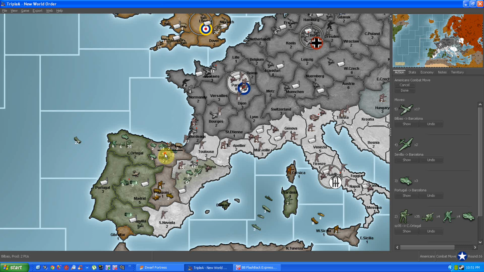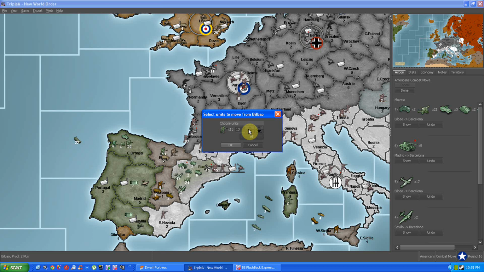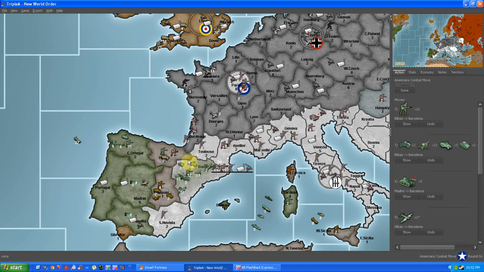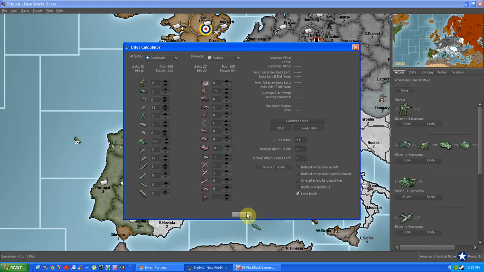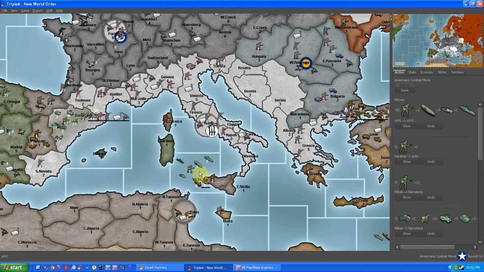Oh, you know what? We're just going to move everything in here anyway, so do that. Actually, I'm not going to move everything. We're going to move everything but an infantry in there. Which apparently I've already moved, so. Everything but one infantry will move. So that's enough, I think, to take and hold Barcelona for good. Yep, no way they're going to be able to compete with that. These guys over here, we'll take the two guys into our carrier. They can drop over here. Not that little island.